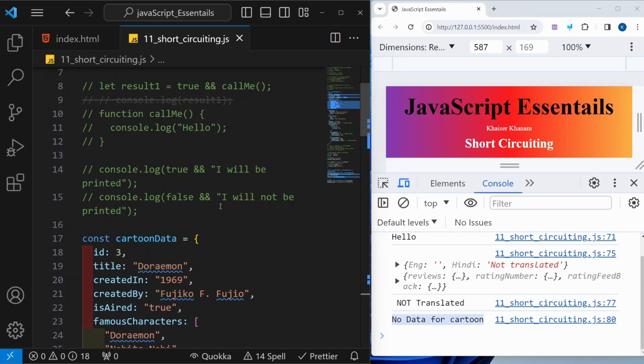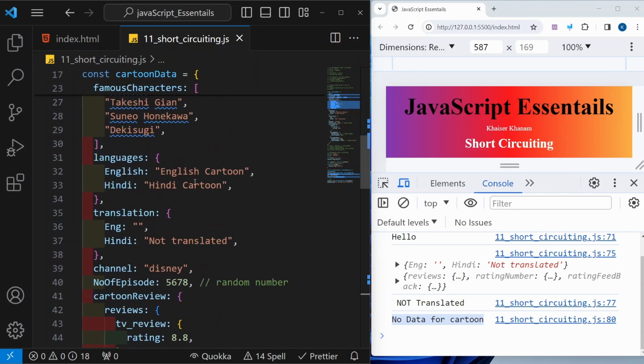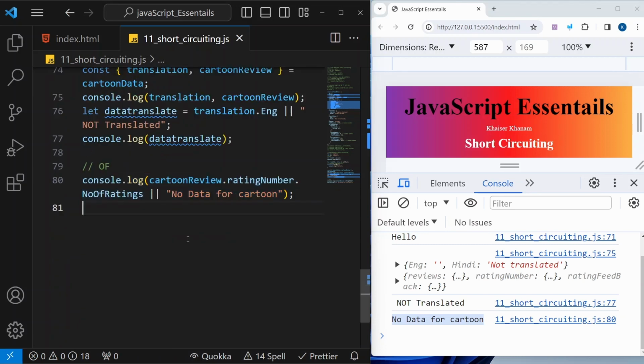But for OR, when the first value is false, the second value will be displayed. When the first value is true, then that true value will be displayed. Okay, this is very simple to understand. Just practice or just make your own notes so that you can remember in your own way. That's all for this lecture. Next lecture, we will see how to tackle this kind of issues.